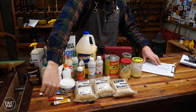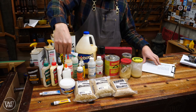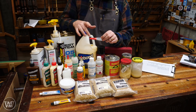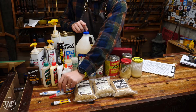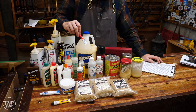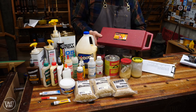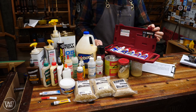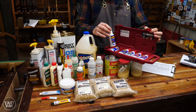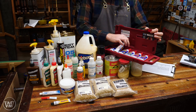Then we want to get into super glue. One trick a lot of people do is use a little super glue and a little wood glue — put wood glue on most of it and a couple dabs of super glue to hold it in place while the wood glue cures. I want to see if you lose any strength or if there's any chemical interaction. We also have cheap super glue from the dollar store — ten for a buck. Is there any difference between that and the 2P-10 professional kit? We'll be doing 2P-10 thin, gel, and thick, and then all three again with the activator — so six tests with that system.